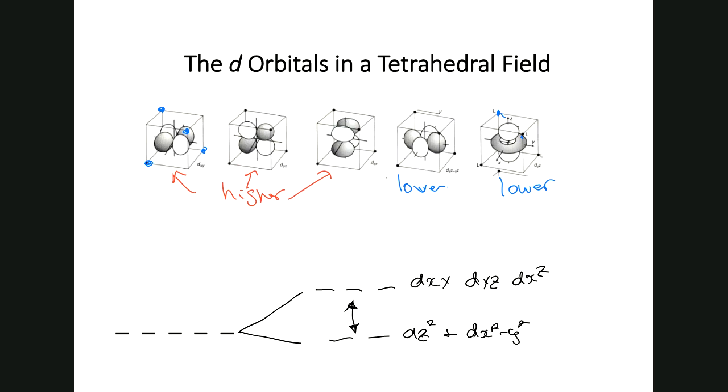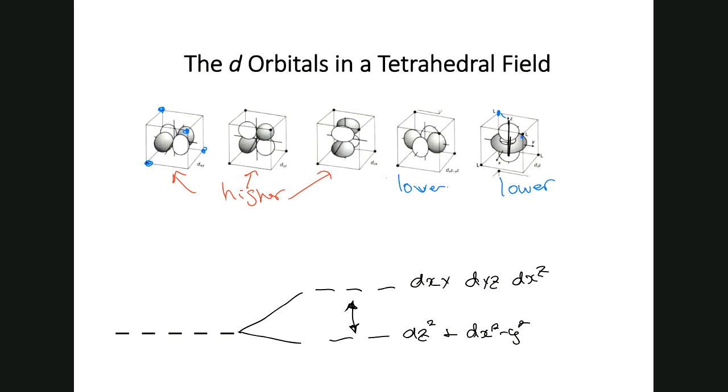So again, we're doing the same thing as before, but unlike the octahedral case where we could see that the ligands were directly on the x, y, and z axes, for any orbitals directly on the x, y, and z axes in octahedral, we're going to feel the most repulsion and higher energy. In the tetrahedral case, my dz squared and my dx squared minus y squared are not in the path of any ligands, right? There are no ligands in the space that they occupy. So therefore, they're not going to be as repelled. They're going to be lower in energy.